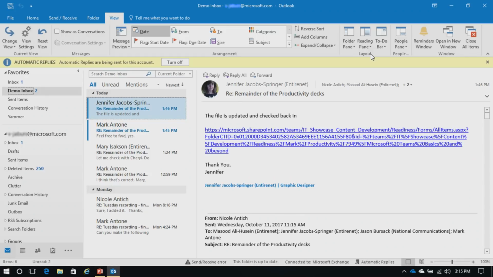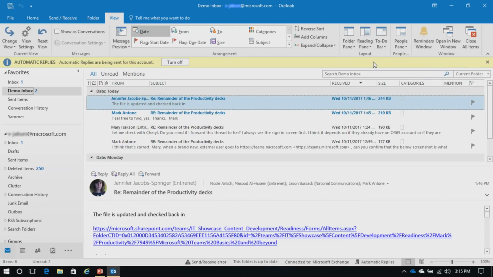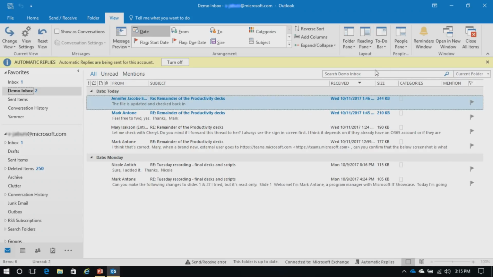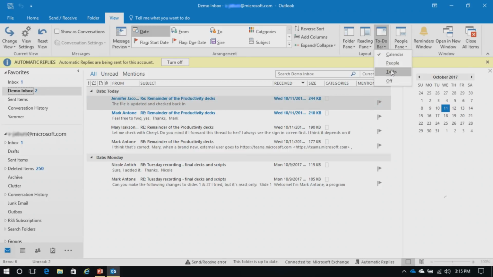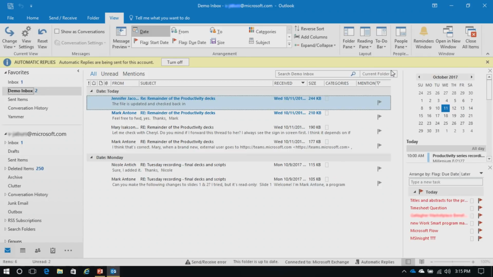All right, so now I have that email there in the pane. If I put it on the bottom, depending on your style of work, maybe you want no reading pane at all, you can shut it off. There you go. Okay? Maybe you want your to-do bar back. I know I typically like to have my calendar and tasks on the side, so let's just bring it back. There's my calendar, and there's my tasks, okay? So I can really do quite a bit of manipulation from an inbox point of view.